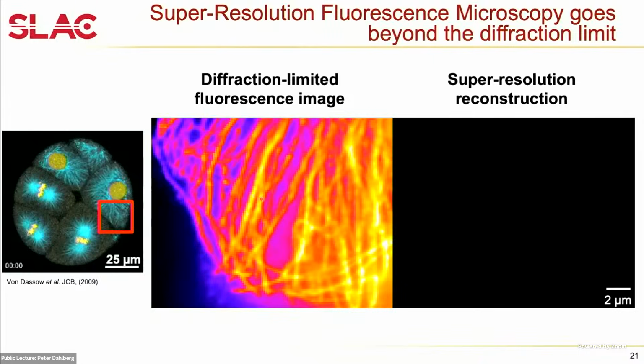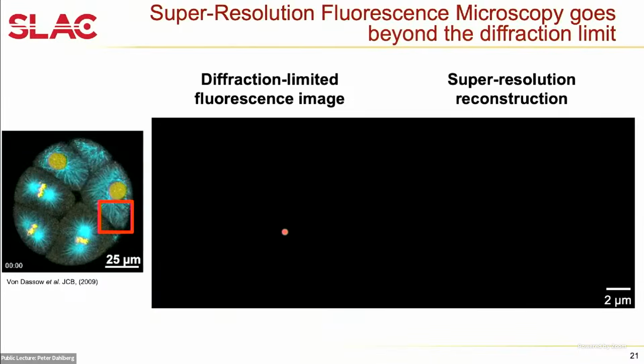In this cell, we're going to take a video of it. And this cell won't be moving around. We've chemically fixed it and killed it. So there are no more dynamics of the cell moving around. What we're trying to do is take a really clean, high-resolution picture of these microtubules. And so in that video of these microtubules, an individual frame looks something like this.